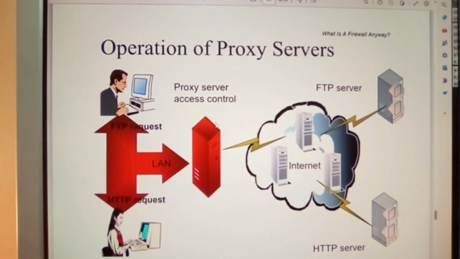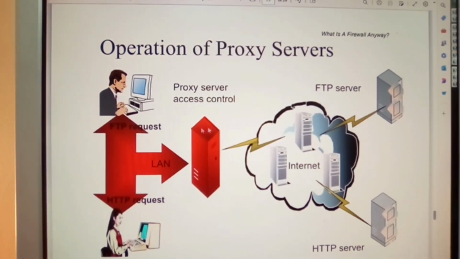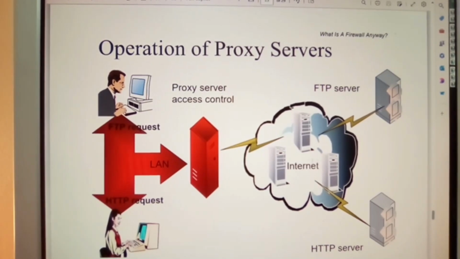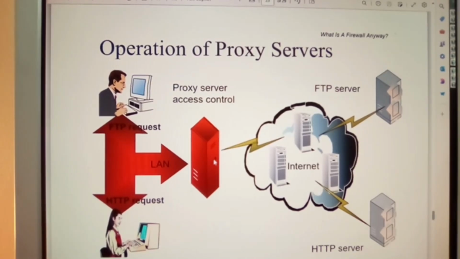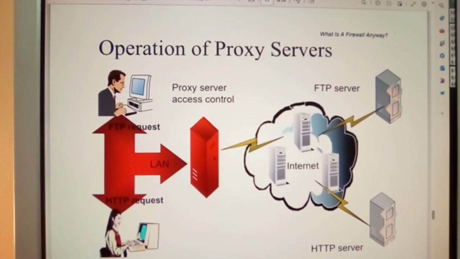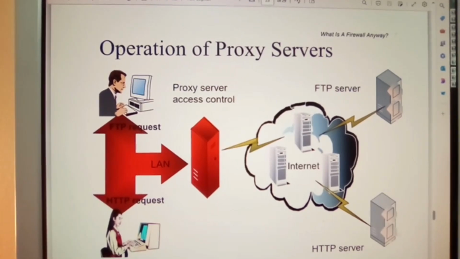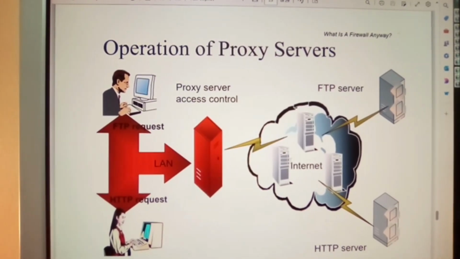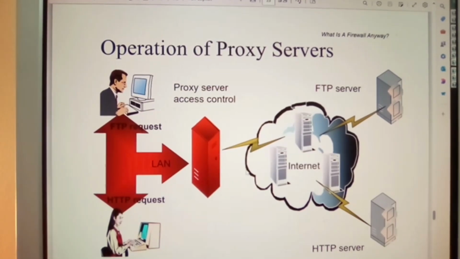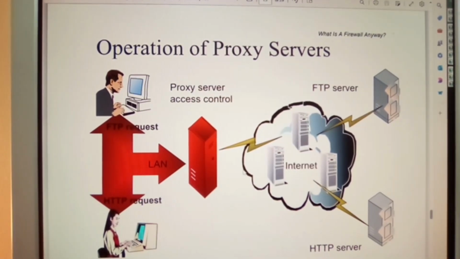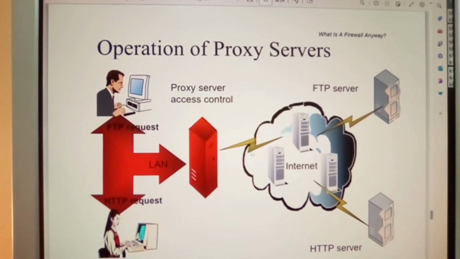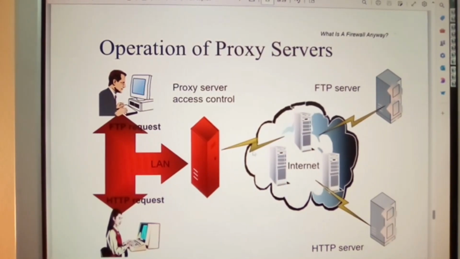Operation of proxy servers. You can see the local area network, again accessing the internet. Here you need your firewall to protect you, basically incoming and outgoing. The internet then accesses other sources, and so forth. So you can see that there's quite an expanse of issues which can occur if you do not have an effective firewall in place, because of the different connections that you're going to be making and accessing.